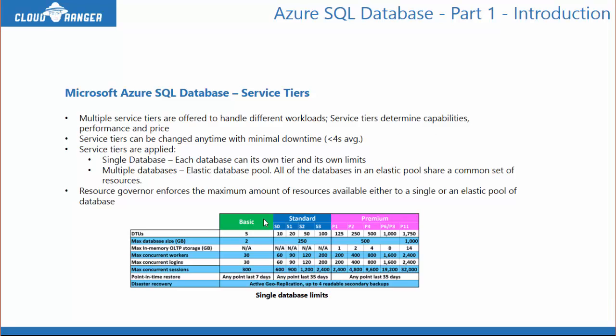So let's say Microsoft took a bunch of transactions and gave them a similar environment, and said, okay, this is the basic tier. I'm going to run these operations right now and see how many of these operations can be done in a second, given the conditions I have. These conditions are really not public, meaning they have not said how many resources were given. But what they found out is that given those conditions, in a second, in a basic tier, you could get up to 5 DTUs, or database transaction units, over there.